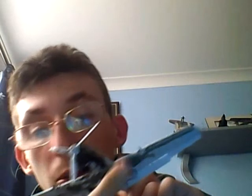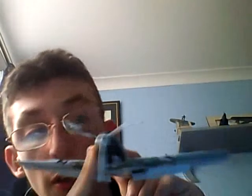With a little bit of progress on this, progress update on this. Right, well, as you can now probably gather, I've now added the 20mm Hispano cannons. I've also added the exhaust stacks, and I've also added the air intake. So yeah, that is it. Well, update wise, that's it for now.